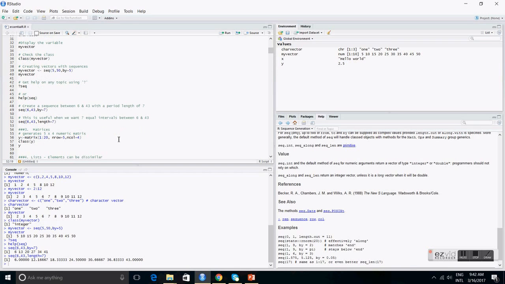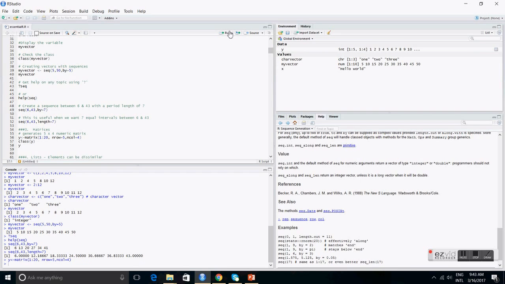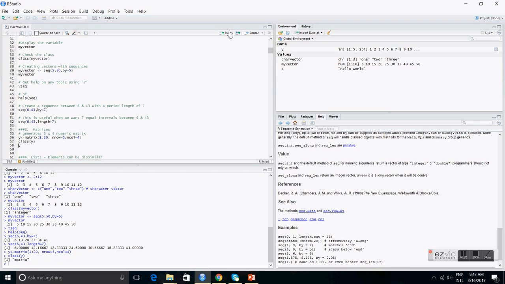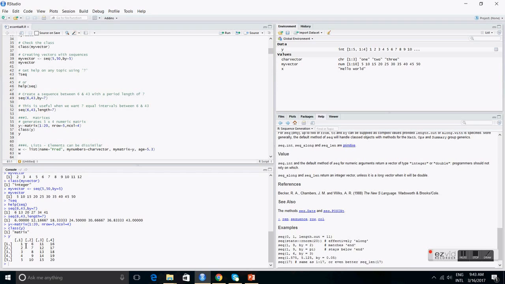Then another important type you tend to use in R is matrix. I create a matrix, and the way you do it is you use the function called matrix, and I say use the vector from 1 to 20, so 1:20, and I say let the matrix have 5 rows and 4 columns. So if I assign y to this matrix, and if I check the class of this variable, it says it's a matrix, and I can display y. So y is now a matrix. It's from 1 to 20, and it has 5 rows and 4 columns as we specified.